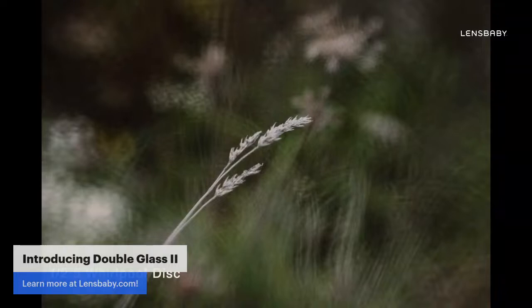Speaking of adding texture, I felt when I saw this image that the texture from the aperture disc really created almost an impressionistic type painting and made the subject pop out of the image.